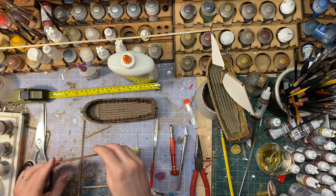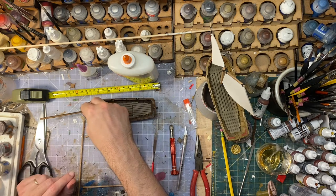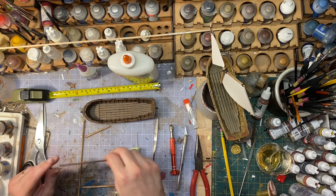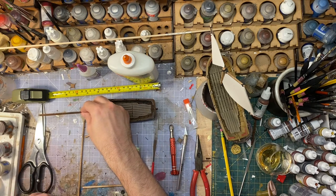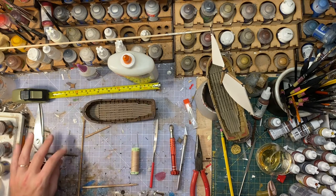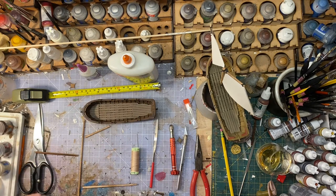And then I have a 4-inch bowsprit piece. I apologize if I use some bad terminology. I'm not super knowledgeable on that. This might be a bit long, but it'll make the boat very impressive. So that's my plan. Let's see how it goes.